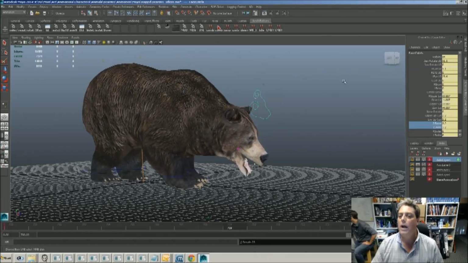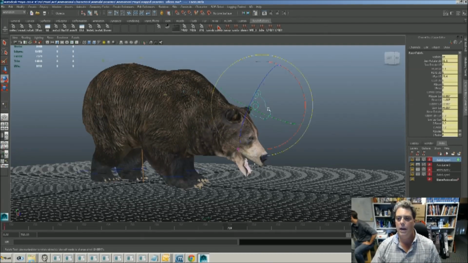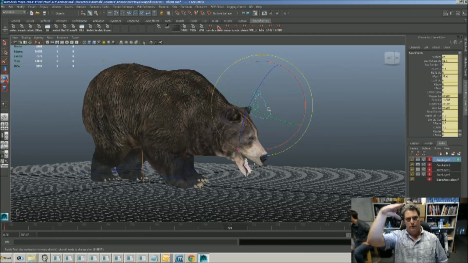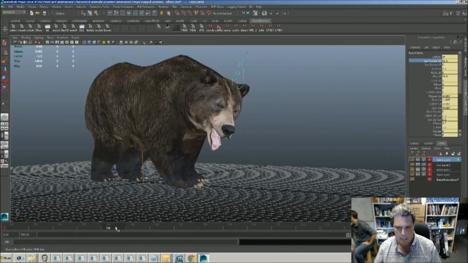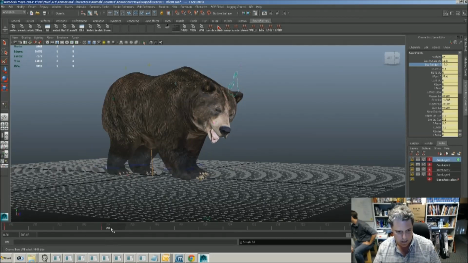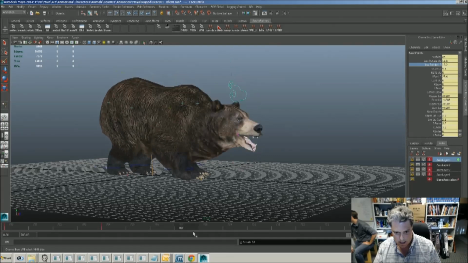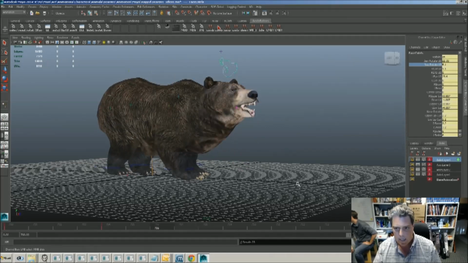Nice. All right, so now we're going to do a little subtlety with the jaw here. So when the head's moving up and down or whatever, we're going to have that jaw do a little secondary motion that rides it along. So as it comes up, pull it down. You can even pull it off to the right a little bit. When it gets up top, just close it down a little bit.